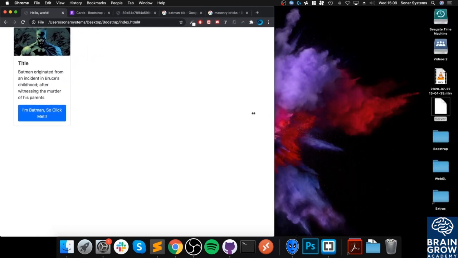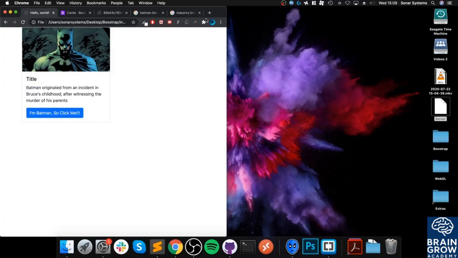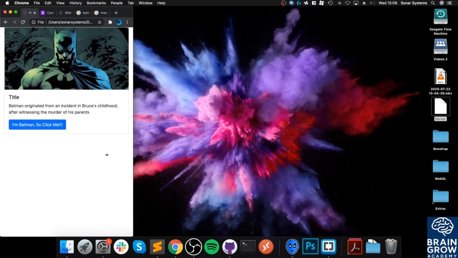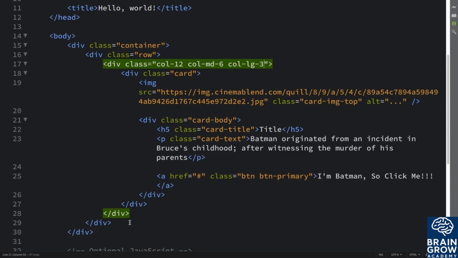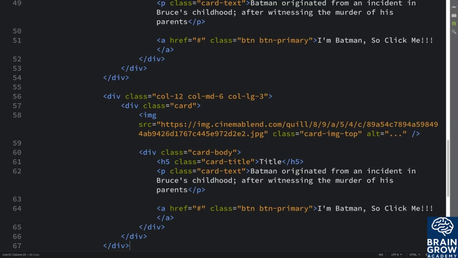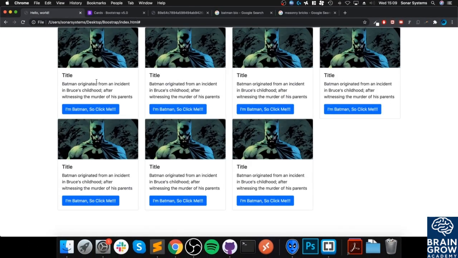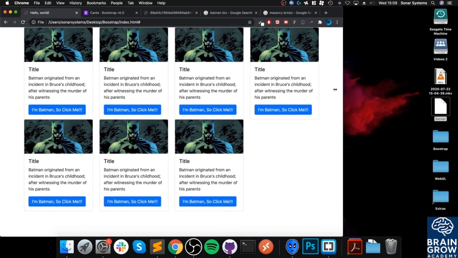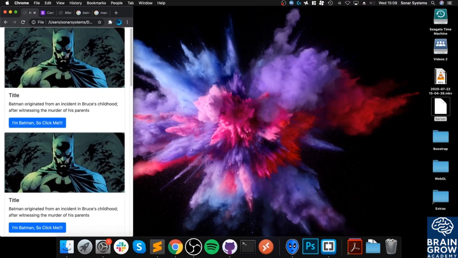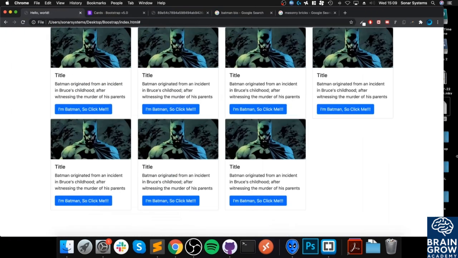And as you can see, the next one should be half the actual container, not half the website. Obviously, I had a fluid container, so it would be half of the width of the browser, and now it's gone to the extra small screen size. So let me actually duplicate this. So we've got a fair few there. So this is what we get now. As you can see, if I resize them, they all look pretty cool. So it's looking kind of like a social media website.